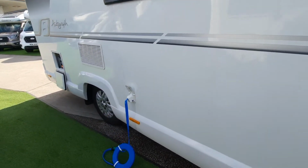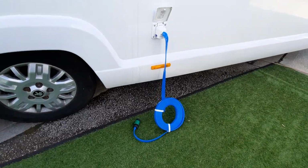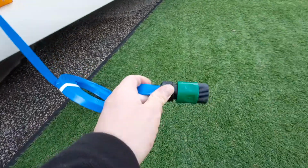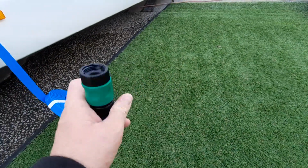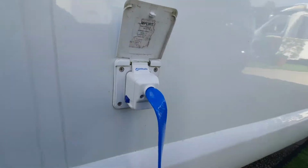On the driver's side we have our mains water filler point. You'll see here there's two parts to it. A connection end here which will connect to a stand post, either the screw one or the hose lock one. And then you've got the fitting that goes onto the vehicle.